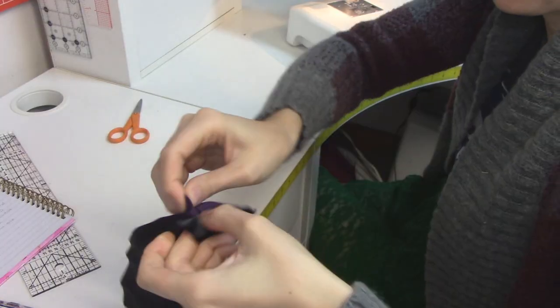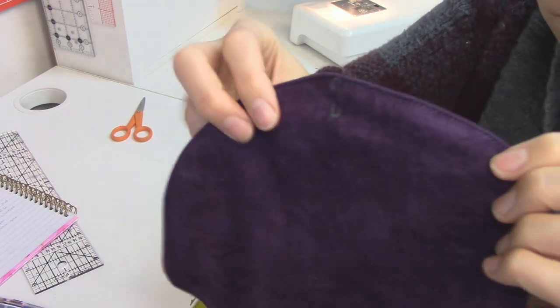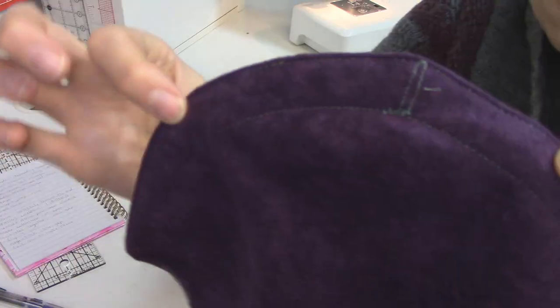Then I had the silky side up of the lining and the flocked fuzzy side of the velvet down, so I sewed them right sides together around the edge and left a gap so that we could flip it right sides out. Then I did an edge stitch — I got very close to the edge of the circle once it was flipped out. I think there's a specific distance for top stitching versus edge stitching, but I don't know. As long as my words are communicating what I did, we're good. That also closed the gap. Then I did a second row of stitching a little further in, using the bottom of the buttonhole as a guide, and then went around one more time — so we're making a casing for the ribbon to go through.